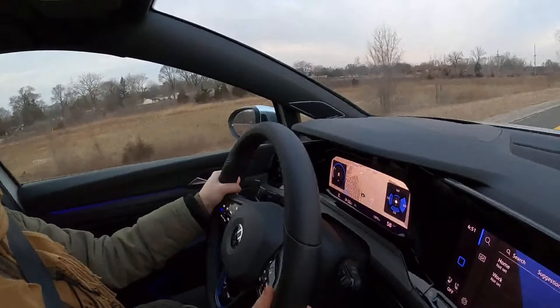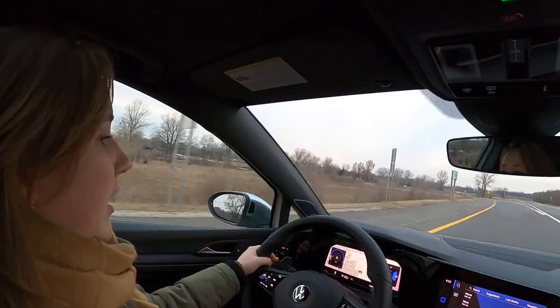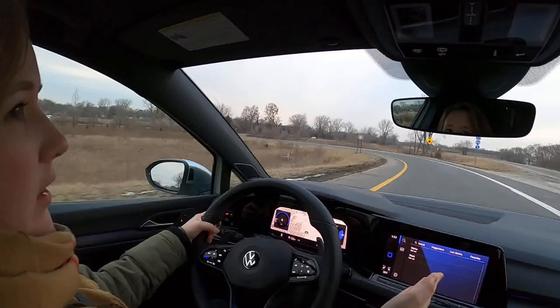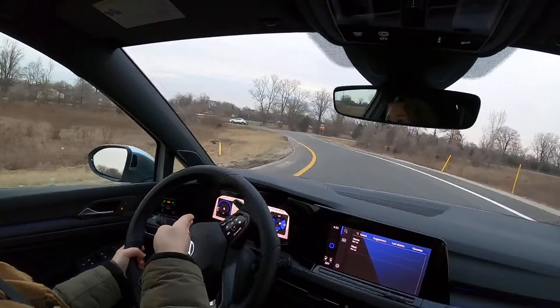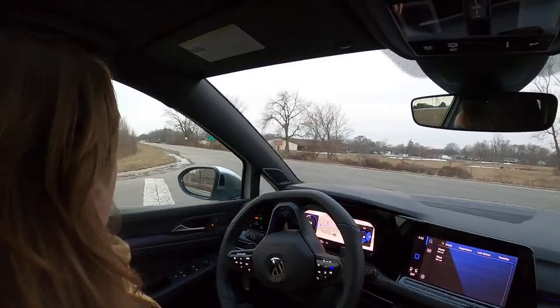For $45,000, it probably should. Well, different brands do different things. Fair. I would use this map all the time for work. I love that. I really like that. And I like that it's direct in my eye line and not necessarily over here. Even though that's something you would for sure get used to, that's not that big of a deal, but this is really cool. Although when you are making a big turn and your wheel is all the way around, it's gonna block that. That would be a little irritating. Like right now, I'd be like, what?